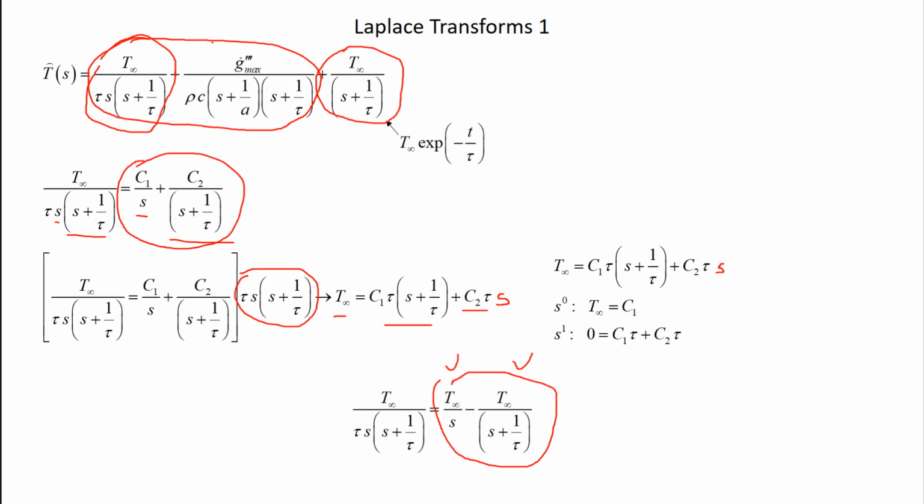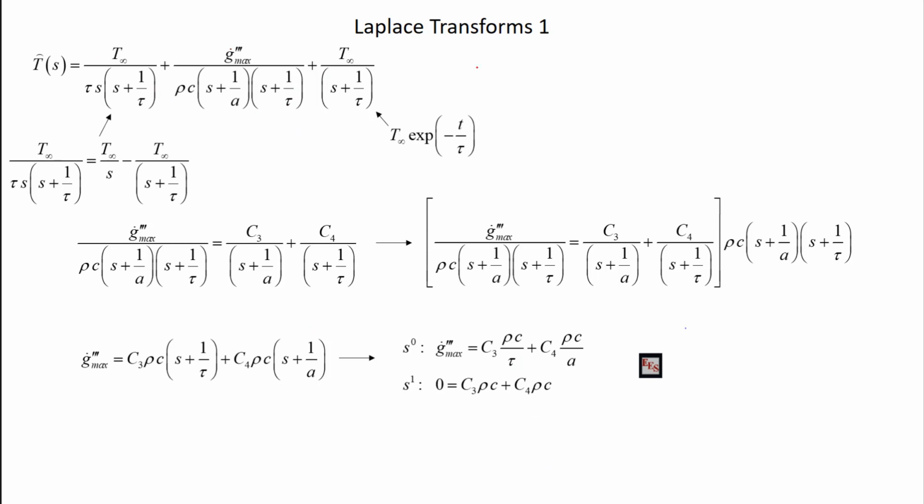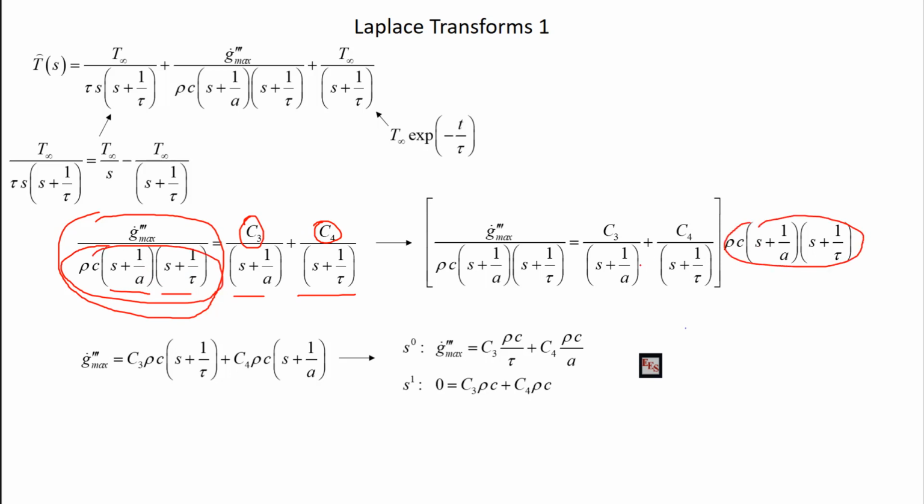Okay, so I have one more term here that I have to do the same thing for. We'll do that one a little bit more quickly. You can sort of look at it and make sure you understand it, but it's the same idea, right? This is made up of distinct factors, so I have a term related to each of those distinct factors. I just have to figure out what c3 and c4 are. So I clear the denominator, so I'm going to multiply this, and that's going to give me this equation here, which is going to give me these two equations that I can solve for c3 and c4.